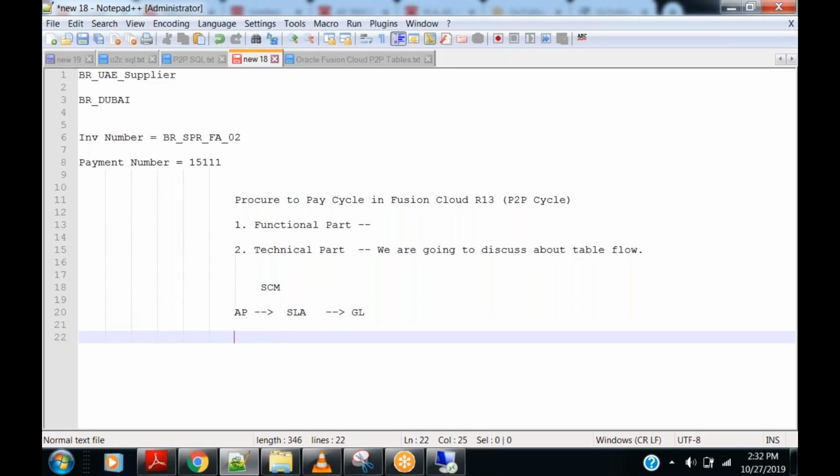So let's see one by one how the data is transferring for an invoice from AP invoice to the GL through the subledger accounting model, and how, when we make a payment against the particular invoice, it is transferred from accounts payable to GL again via the subledger accounting tables.